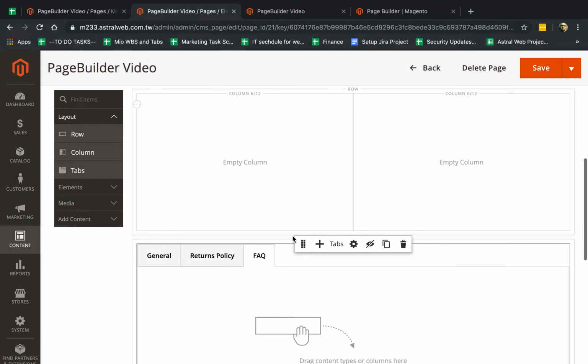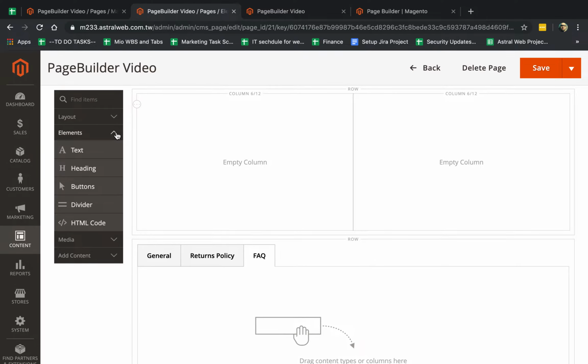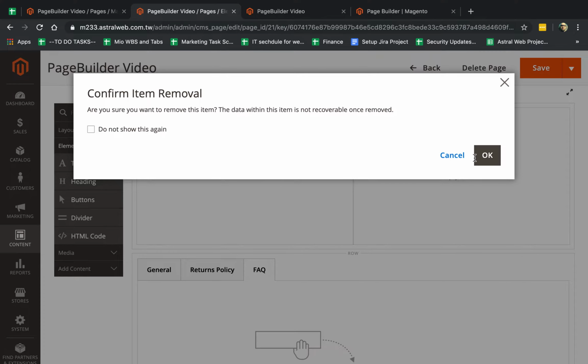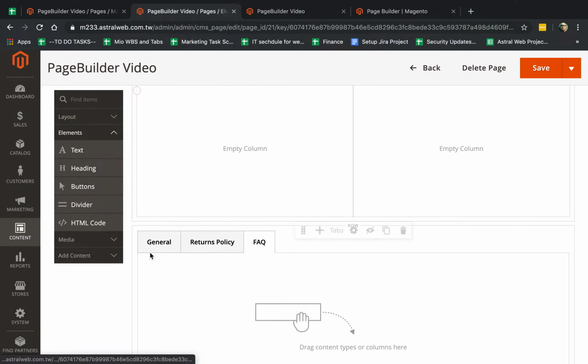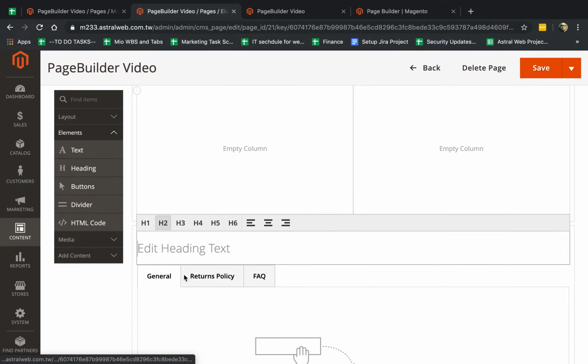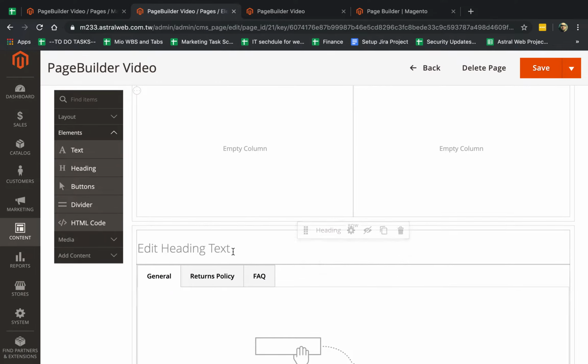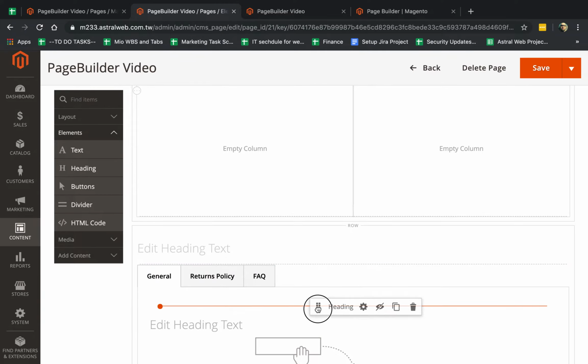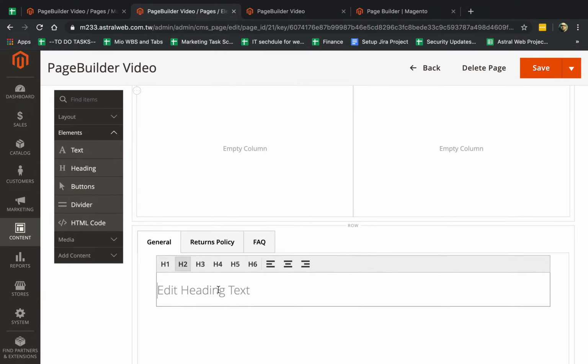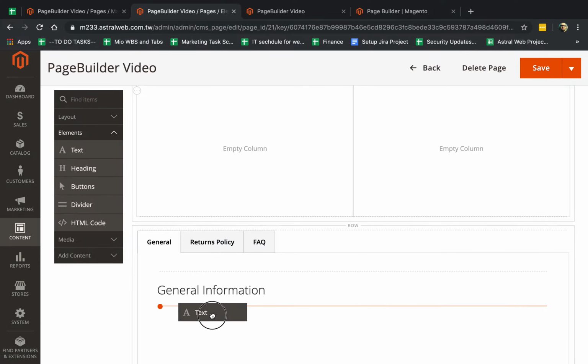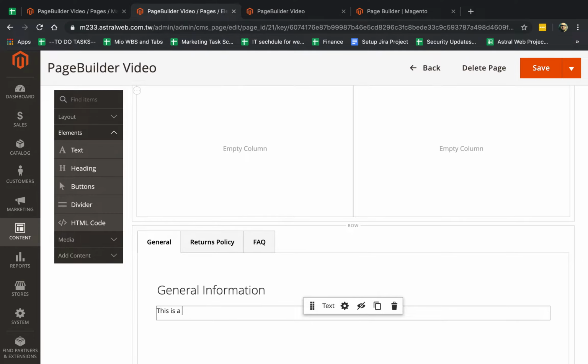Okay, cool. So now I have my tabs, but I don't really have anything inside my rows and columns and nothing in the tabs. So what I would like to do is go to the next one, which is the elements. What kind of basic elements do I have? I want to start with the header. I'm going to drag it and call it welcome. You know what? Let's delete this. Put the header here under general, and I made a mistake right here, so I'm just going to drag it right below. And the heading would be general information, and then I would drag a text right below that and say this is a test.